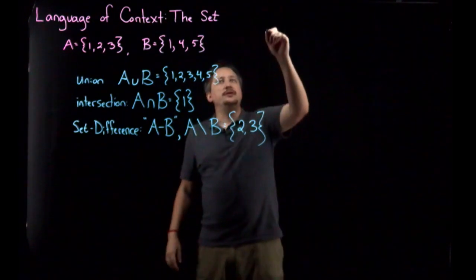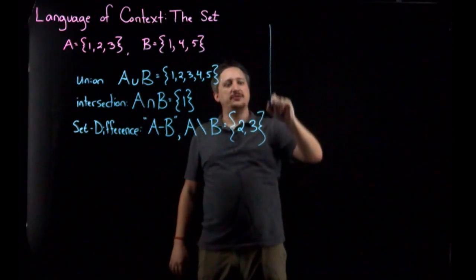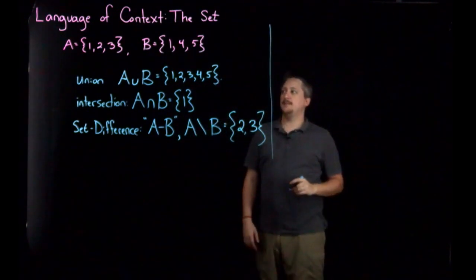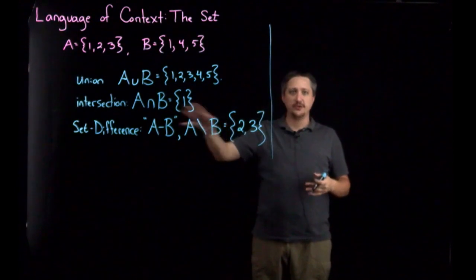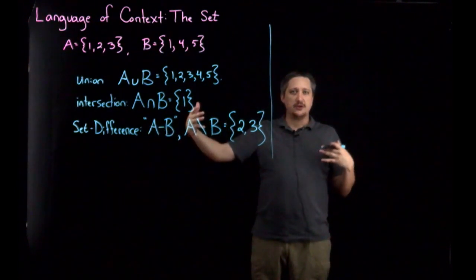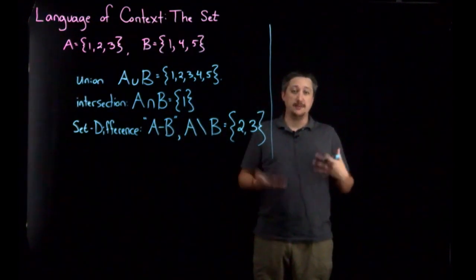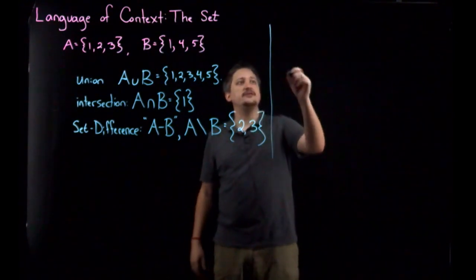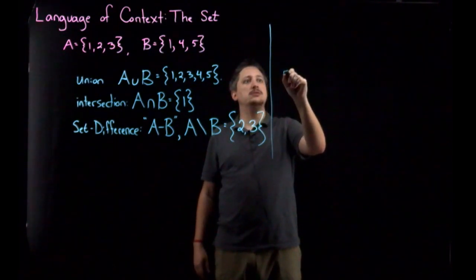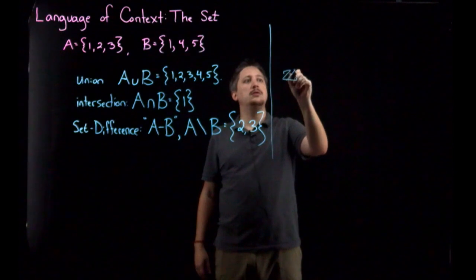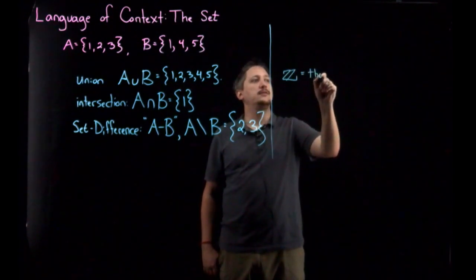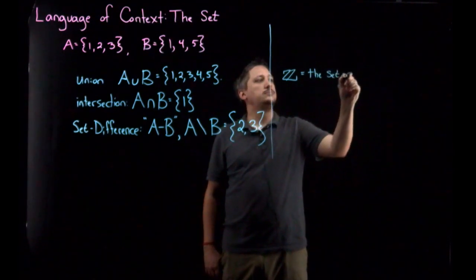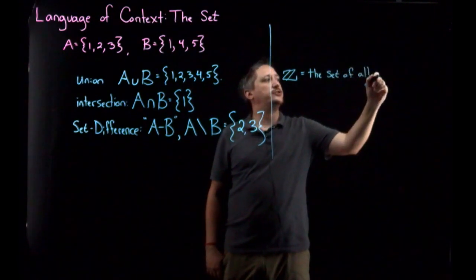The other thing I want to mention, and I'm going to show some examples of this as a result, is some other stuff that you should know. I mentioned a little bit ago in this video that there are symbols that we use for the really common sets that we run into. So we saw one of these. Z. So this is the set of all integers.